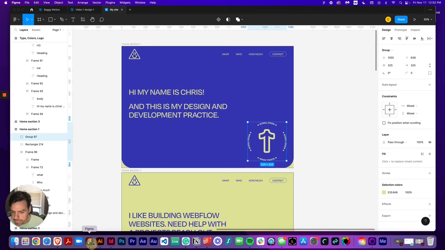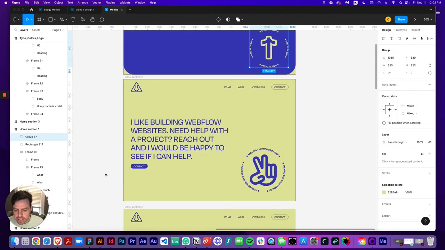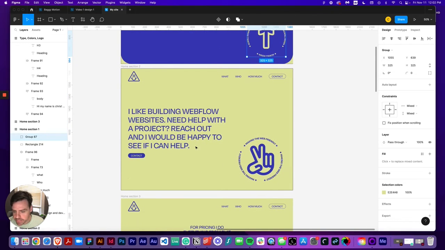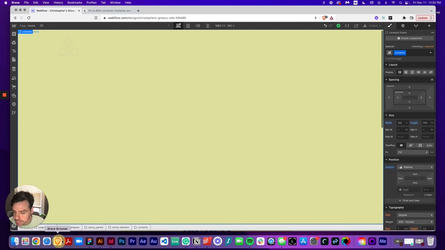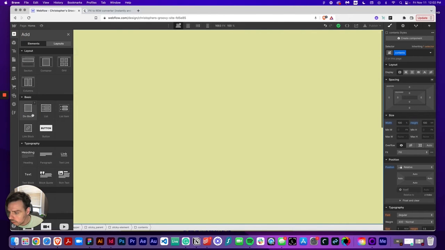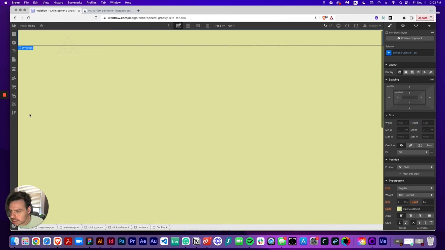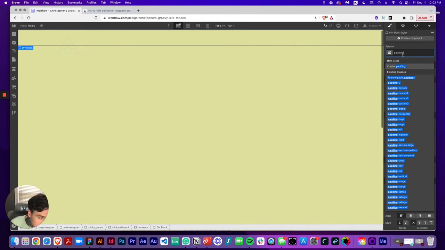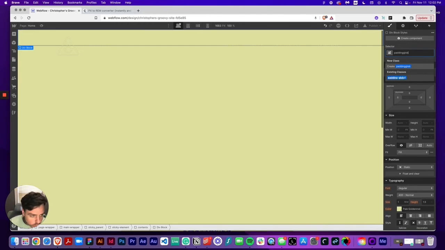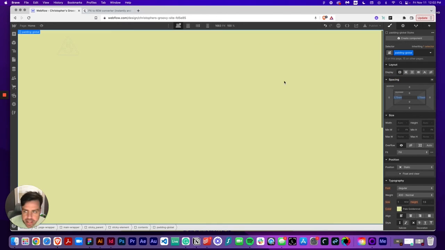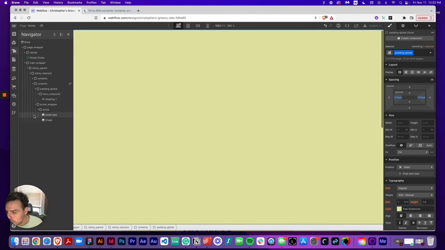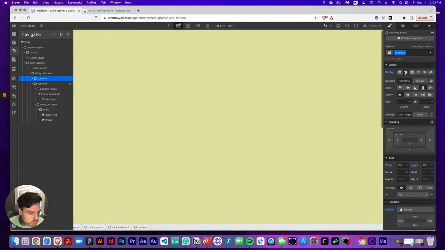Okay. And basically the same design, except there's a little button right there. All right. Got that. Let's do it. Our padding global. There it is. Padding global. And we're also going to add a flex box to this as well.